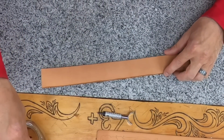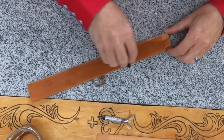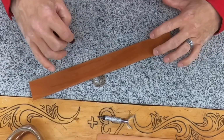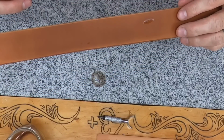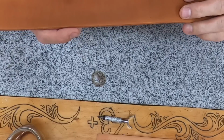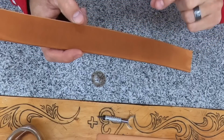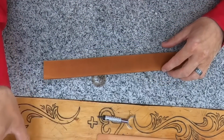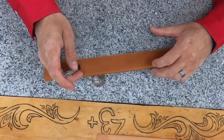Okay, anytime before we cut, we're going to make sure that our leather has plenty of moisture in it. So this is just plain water again that we're going to wet that down with. As you can see, that water's kind of soaking in there and getting to be a little bit drier. That leather's going to take up that water and get a good moisture content in it. Now, trying to cut leather that's too dry, you won't get a very deep cut and it'll feel like that knife is really dragging through your leather. Likewise, if it's too wet, it'll be real spongy and mushy.